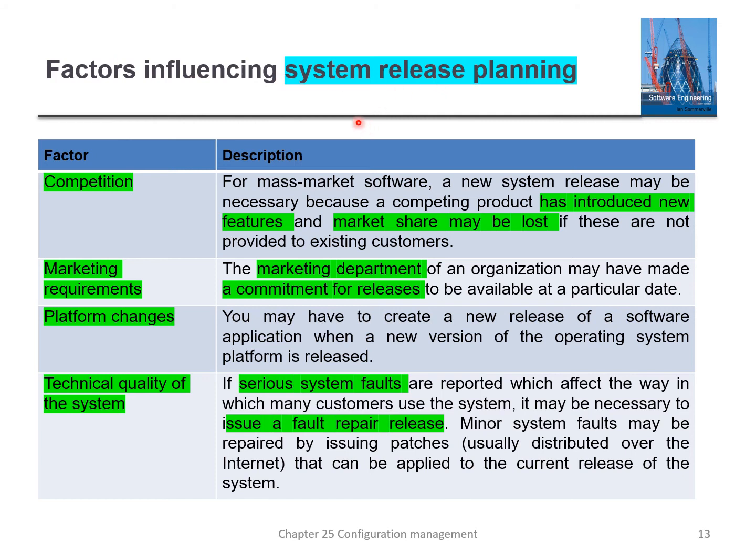So the slide here is actually showing that if they are planning for releases, they need to do some planning. So what are the factors that need to be considered when they are planning for the system release? You are about to release the software. So what factors should be considered in your planning?